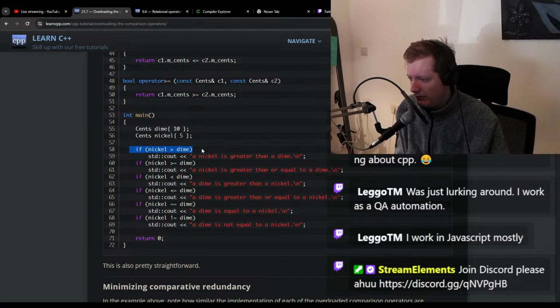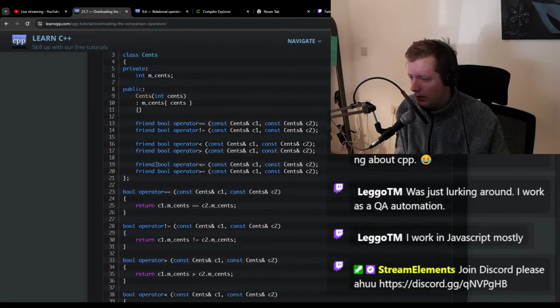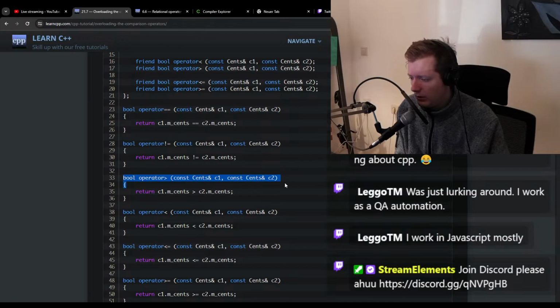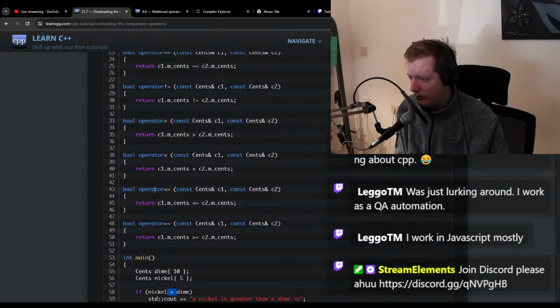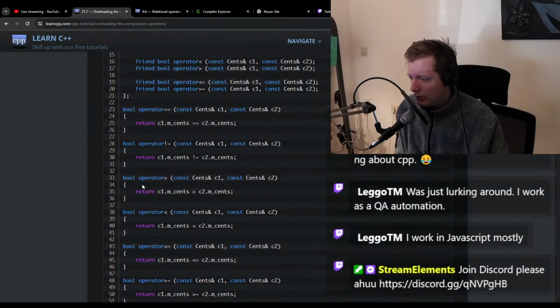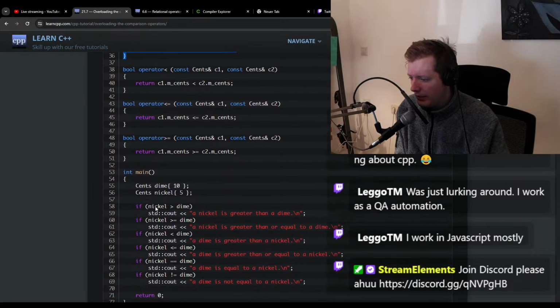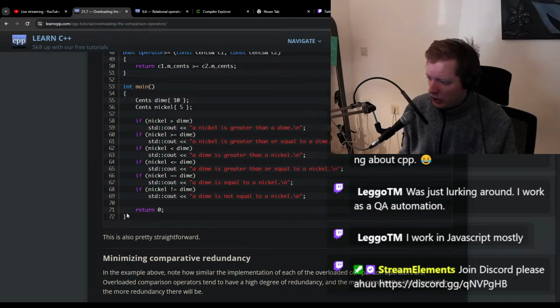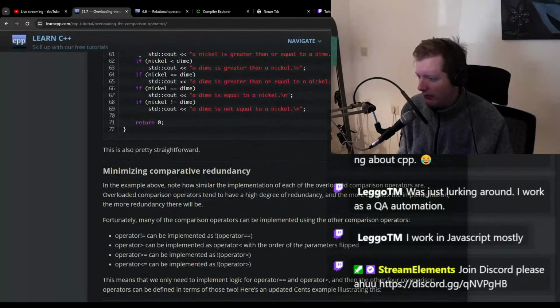So the compiler will find out if you have this overloaded. It will just choose the correct declaration for the overload. Okay, we have this case here, so we're going to go for this logic here, right? So it's defined. What would happen if we did not have it? We would get an error. I can show that. I mean, we should get an error, right?